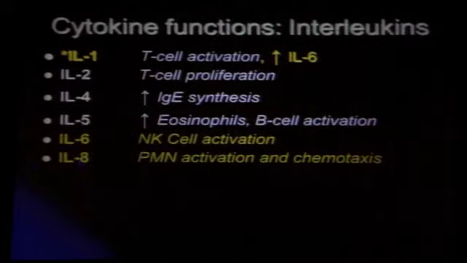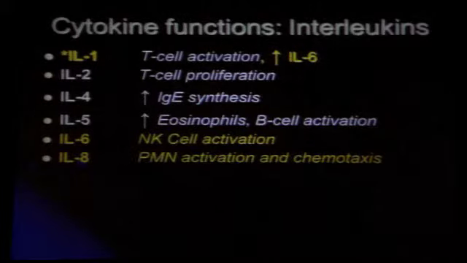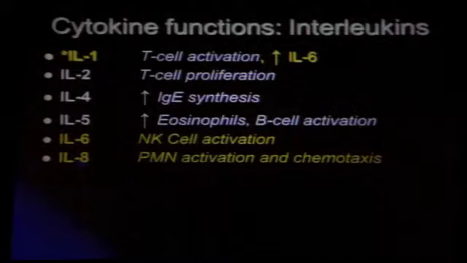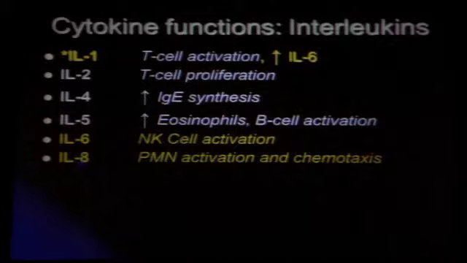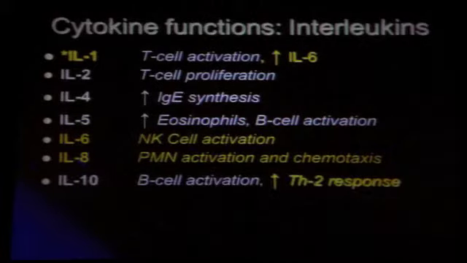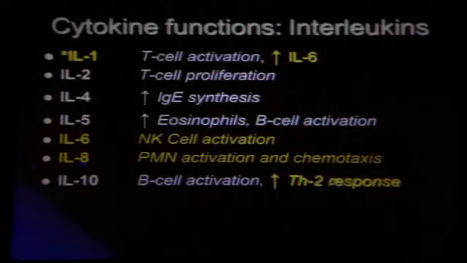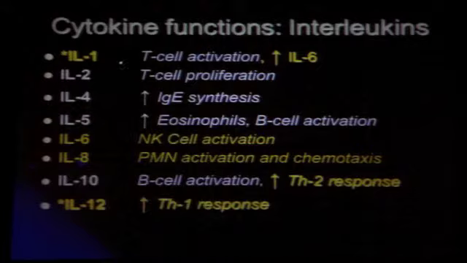Now, the game doesn't start without a kickoff, so interleukin 8 would be like the kickoff team, basically starting the play in motion, if you will. And if you remember, neutrophils are the first cell line that show up at most any immediate process, right? If you think about a pustule formation, you think about immediate recognition of antigen and the immediate effects. We know that interleukin 8 does most of that work and also starts chemotaxis, which basically brings in some of the other cell lines. Now, interleukin 10 is kind of like the defense. Okay, interleukin 10 promotes a Th2 response, works on B cells, works against cellular immunity. Okay, and then interleukin 12 is like the coach, sending in the next play to the center and the quarterback, but also modulating that entire process.